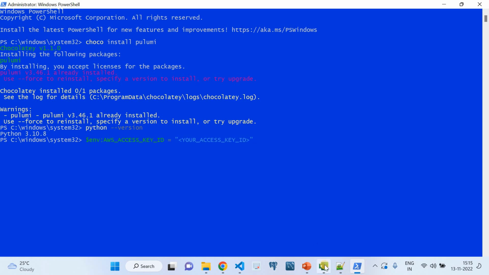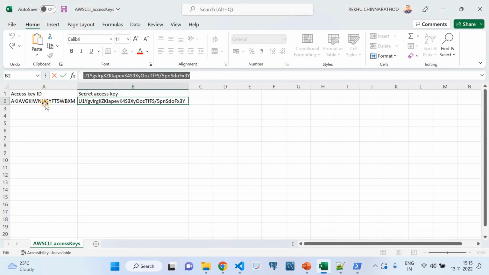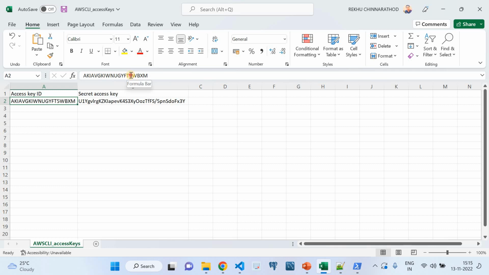For this requirement, I have already created an IAM user, and that IAM user has been provided with the administrative privilege. For that particular user, we have given only programmatic login access to my AWS account. After that, I created a secret key belonging to that IAM user. I downloaded that, and this is the access key ID and the access secret belonging to that same user. So this is the access I have given for the IAM user.